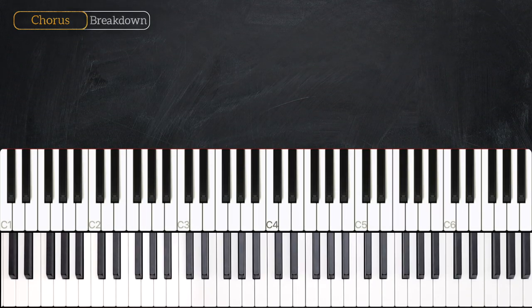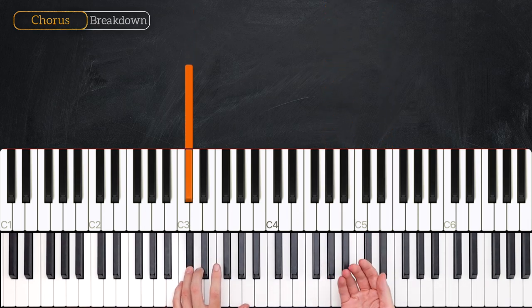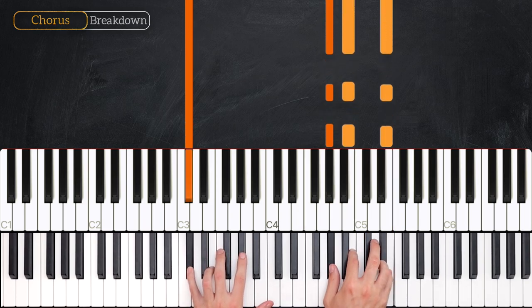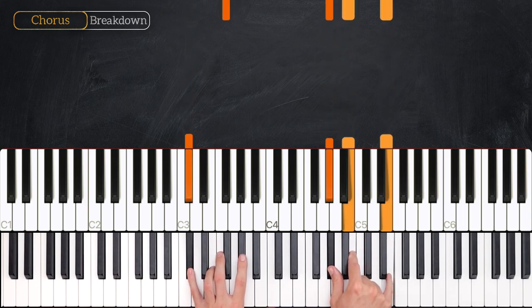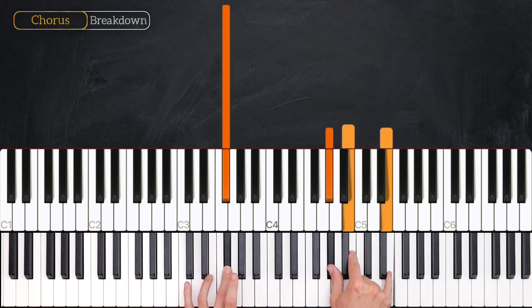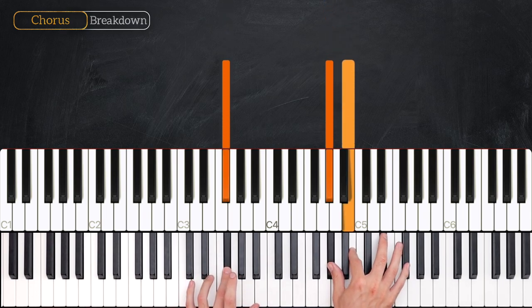The way these chords will be played throughout this whole section and indeed most of the rest of the song is by doing the upper part in the right hand 4 times on every quarter note of the bar. I'm going to simplify the left hand just for the moment and we'll get to that later. The first whole bar will be 1, 2, 3, 4 for the right hand, and then the next bar will be exactly the same except for the very end where we get rid of the E at the top and just play a G sharp and a B for the right hand.